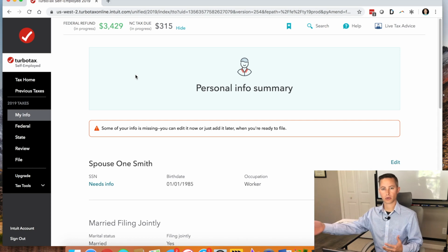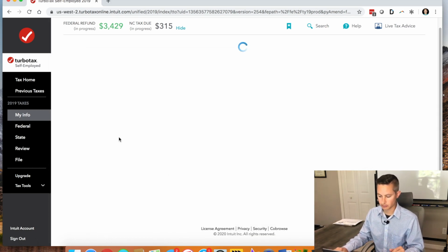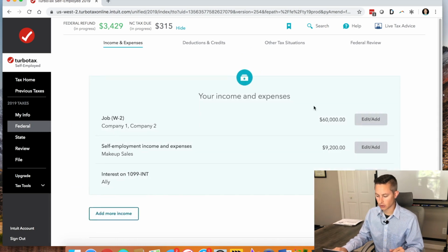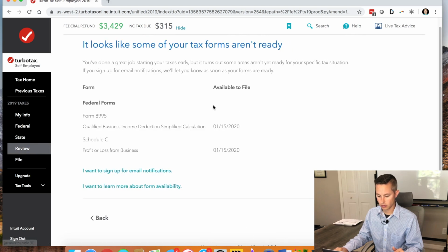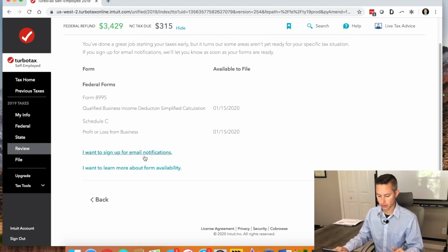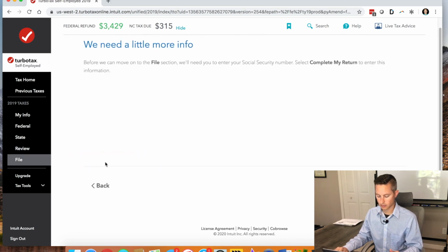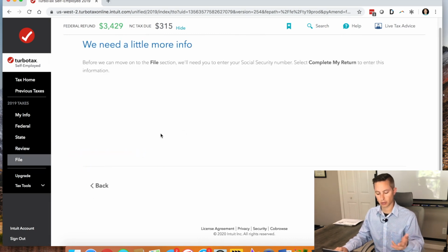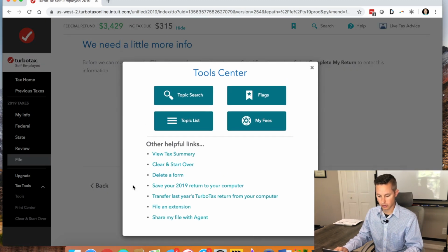It would let you walk through and file the tax return. I'm going to play around. Let's see what else we can do if we click on federal. Federal is going to take us back to the returns here. If we click review, it's going to show us what we can look at. If we click file, it's going to tell us we're not ready because of those same problems where I didn't add everything in. Let's see what tax tools are.